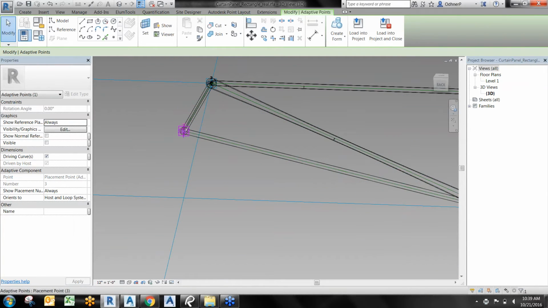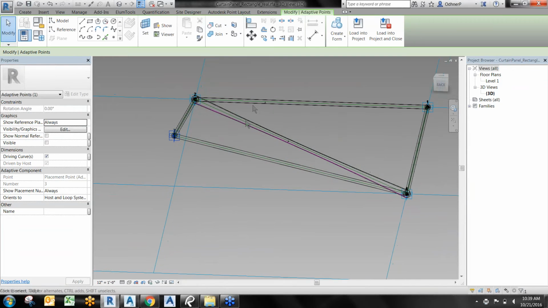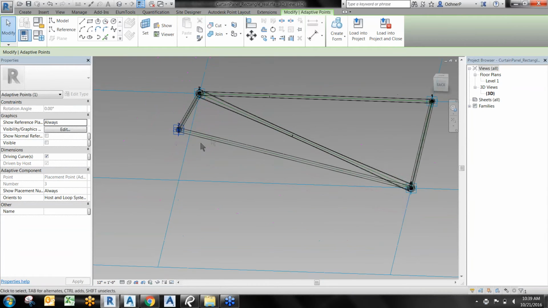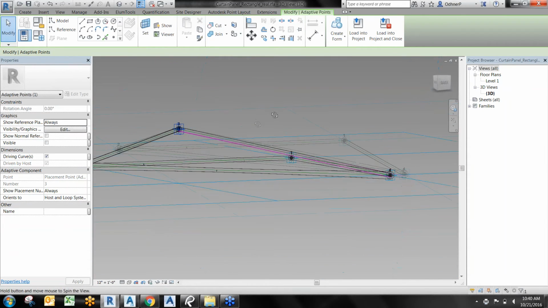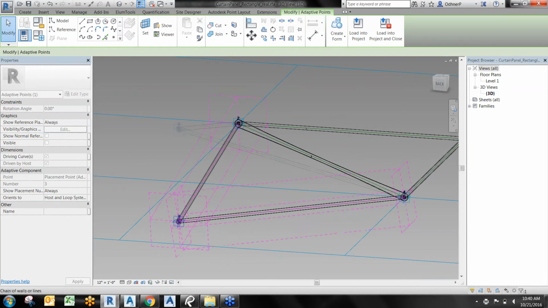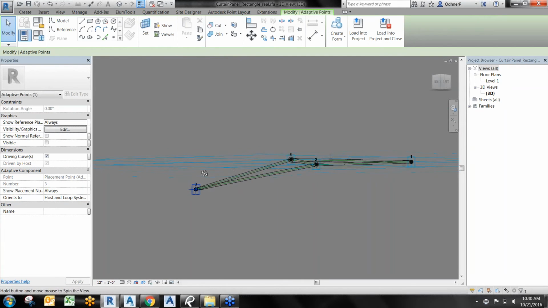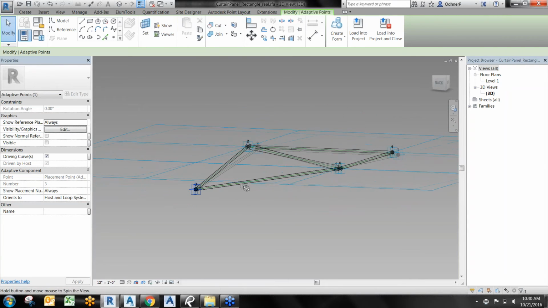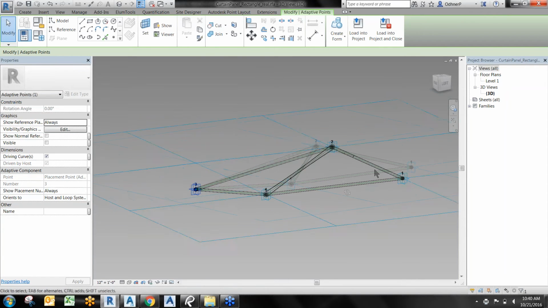If these elements don't coincide or link with this point, then you have a problem. It's very particular about where these points go. So this is a good measure if you want to test your adaptive component, and there's plenty of information for you guys to start doing some of this stuff. I'm going to move this down, and you can see proportionally this is below that XY grid. So the Z factor is below there, and I can go over here and test this one out.